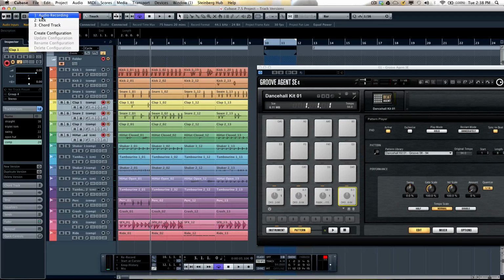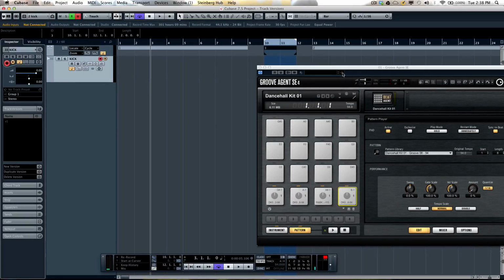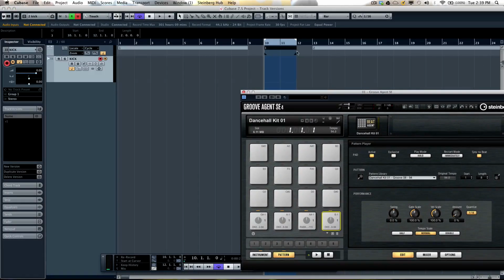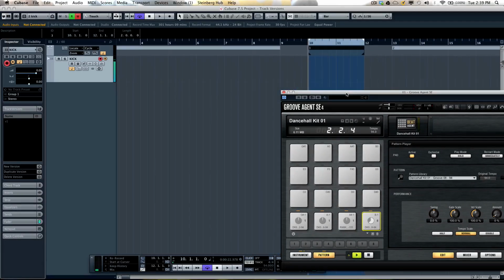Now, many people in Cubase are used to working with lanes. So if I wanted to, I could actually grab my lane concept here. And let's say I wanted to do a cycle recording, like how we've been doing it in Cubase for years and years. So I'll play the Groove Agent pattern here, and we'll go ahead and zoom in just a little bit so we can see this a little better.